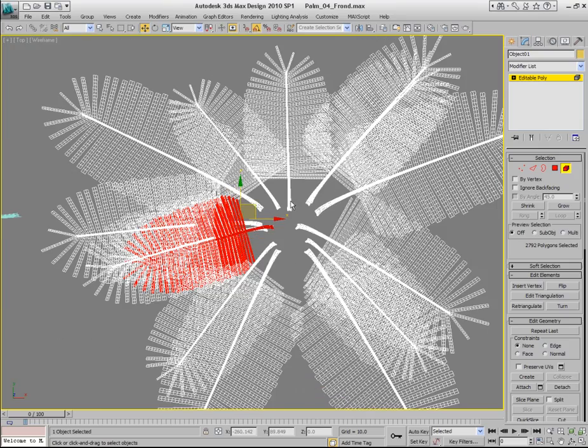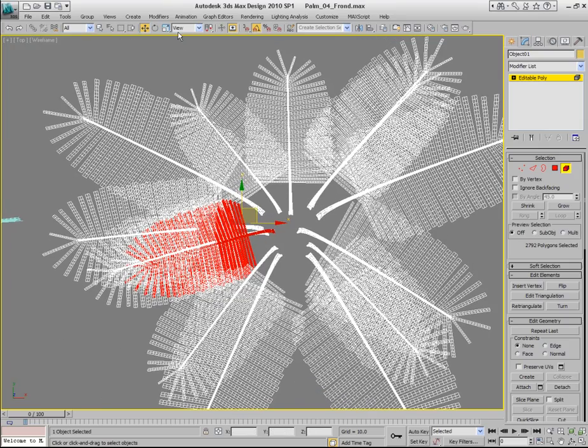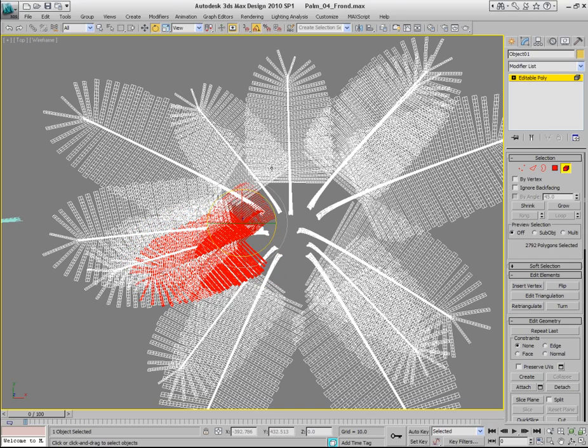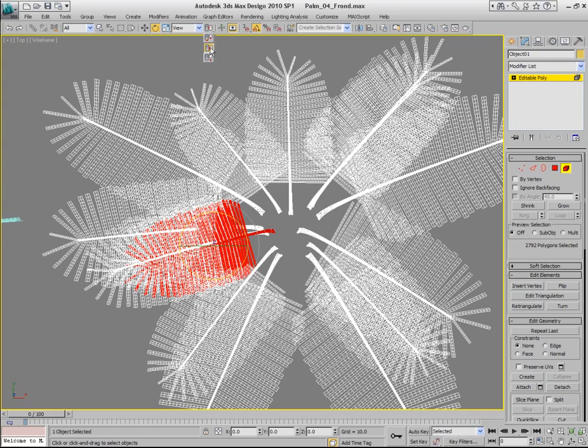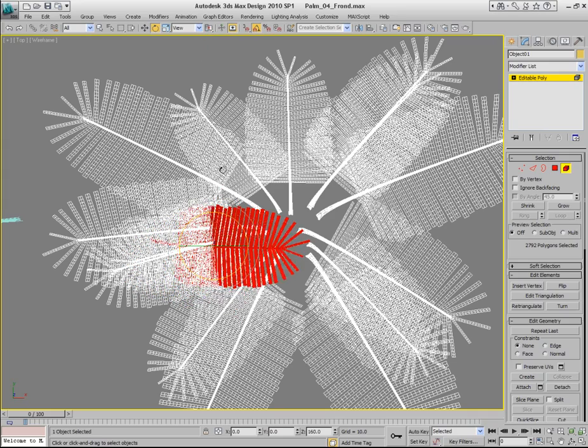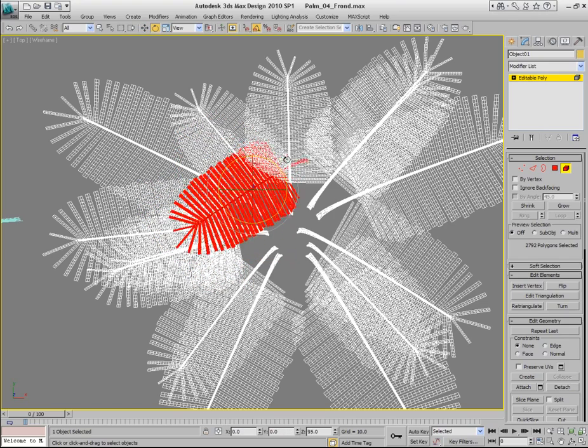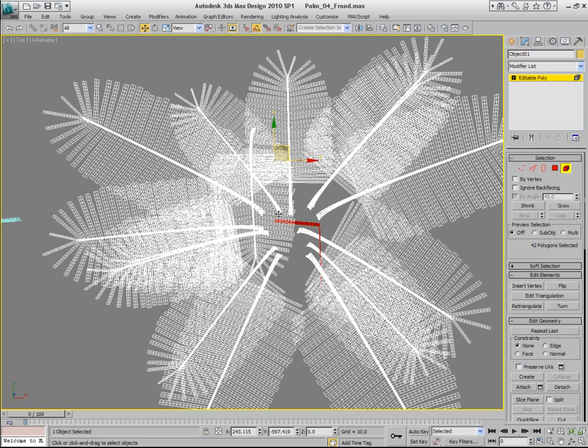Now if you want to rotate this object, make sure before you do this, because if I try to rotate it, it's going to rotate each individual element that is selected. Make sure you switch the pivot point center mode to a different mode, where it's going to use the center of selection of elements. Just click and hold this button right here and choose the middle option. So now I can properly rotate it. Just rotate it, put it in a different place where it's going to look a little better, more suitable. Something like this.